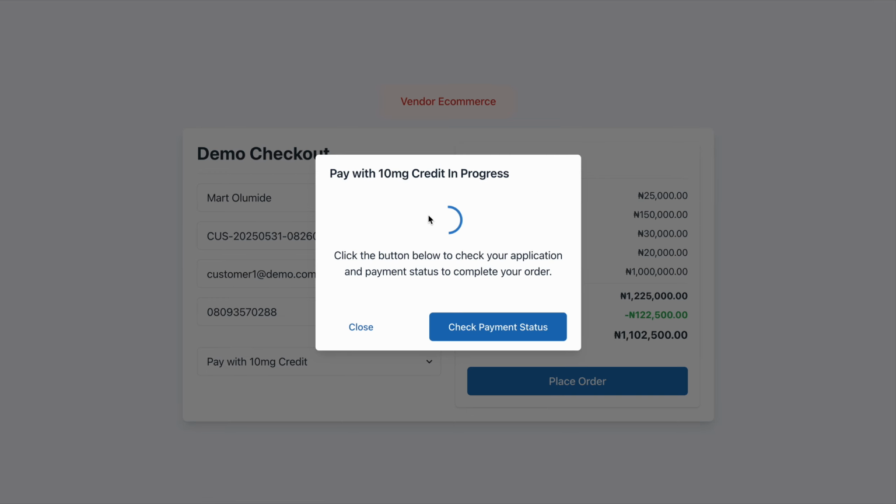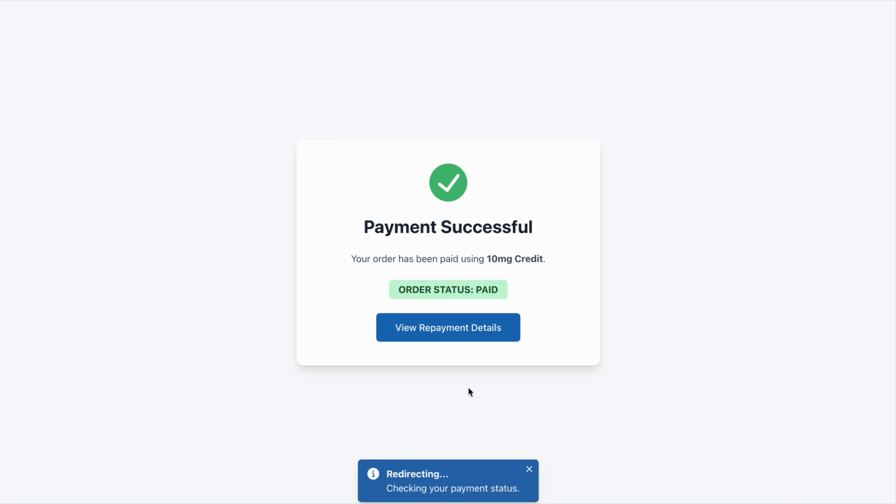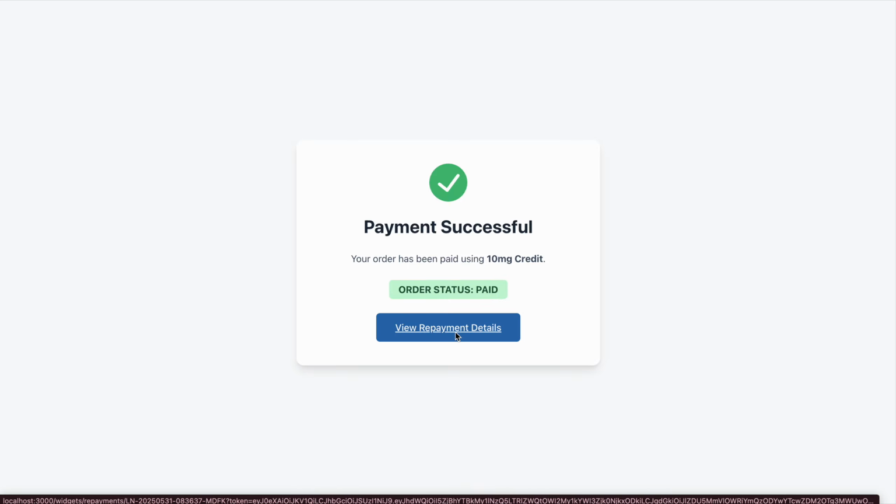So here now from the e-commerce, I can click check payment status. It's checking the payment status. So this is the successful screen showing that my loan has been accepted and my order status is paid. I can also click to view the repayment detail just to confirm that it is what I put in that has also been sent to me.